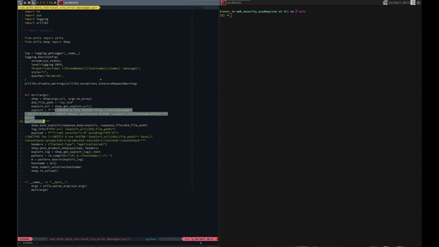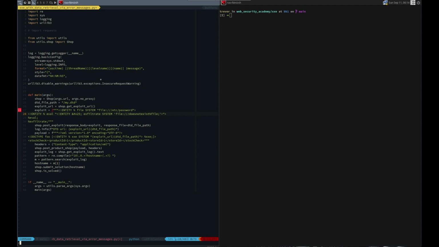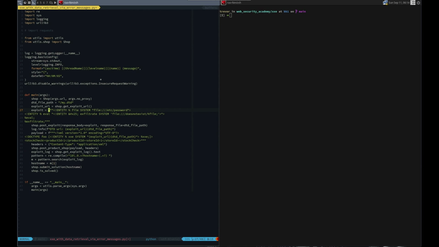Do I want to do that? What if I just change this to XXE, change the word to password? And then instead of HTTP here, I do file, does not exist, slash file. Remove this, and that looks pretty good.